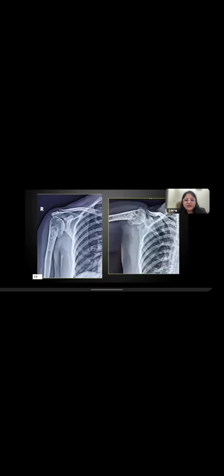Right. So the problem was that this was a benign lesion, but it was discovered incidentally, and now we had to give an explanation to a budding doctor as to why it was not to be biopsied. So it was an osteochondroma of the humerus.